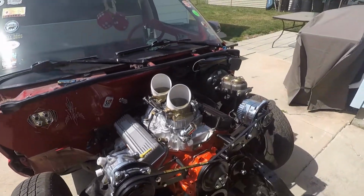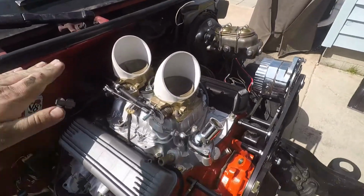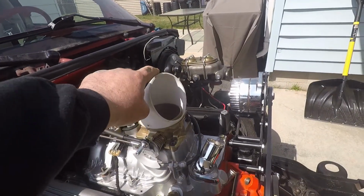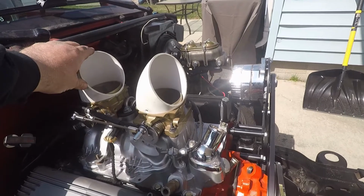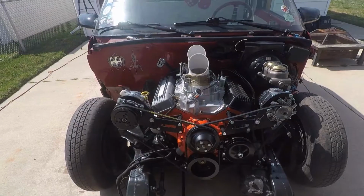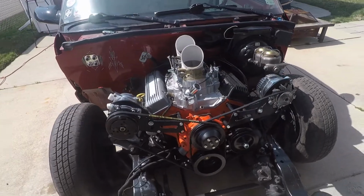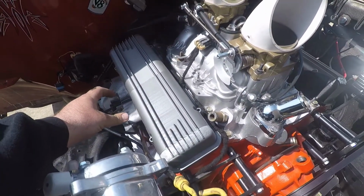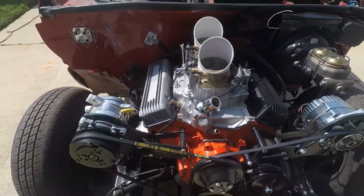Those aren't the air cleaners I'm going to be using, because the way that that hood comes down, that hood kind of slopes down, and that may hit. So we might be looking for something else, maybe like some old school round ones or something. Almost looks like a little miniature 327. I also got some cool little breathers that are going to go on here. Let me go grab those and show you what those look like.